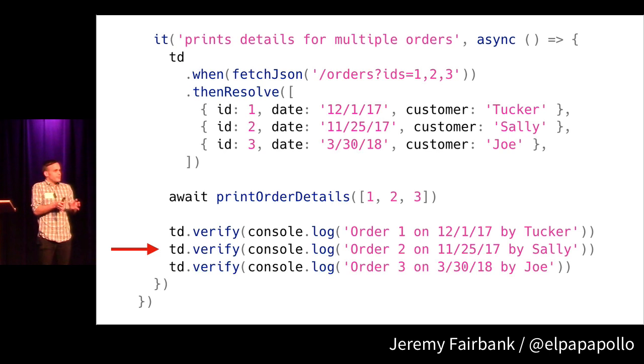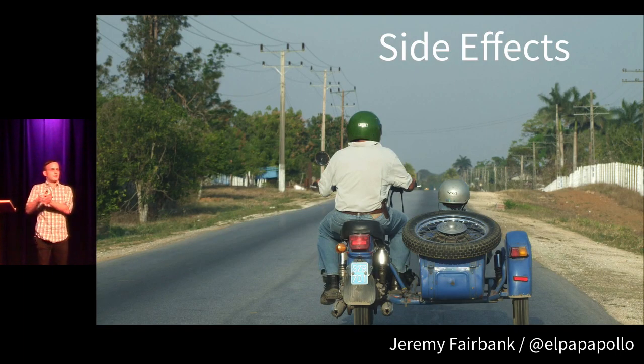There's some important business logic here of translating orders to this detail string, but it's kind of messed up with all of these separate things I'm having to do with this asynchronous function, and it makes it really hard and annoying to test. So the root cause comes from this problem of side effects. Or if you're not familiar with side effects, it's this idea of a function is going to produce effects on the outside world apart from just the return value of this function. And that can be problematic for a lot of reasons.